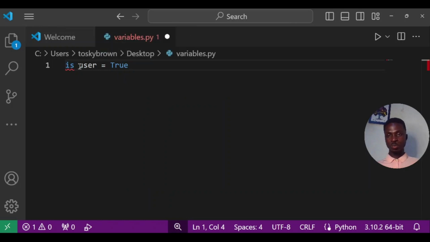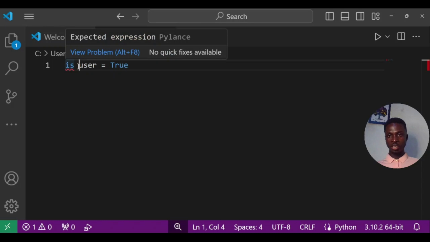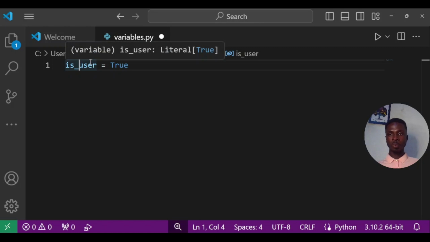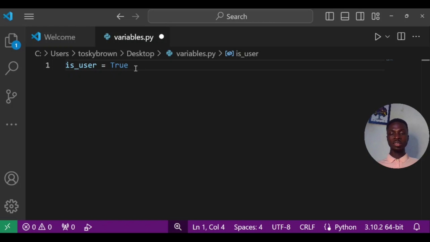You can't leave a space in the name of a variable, so use an underscore instead. So basically, this is how data types and variables work in Python.